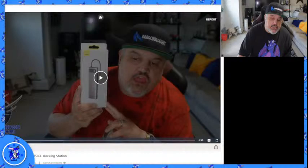I did test that. Three USB 3.0s, one micro SD card reader, an SD card reader, one LAN port, and a 100-watt power charger, guys. So it does have the 100-watt port for it to charge your devices also. Also has one 3.5 millimeter auxiliary port. That works great, guys. A lot of stuff in this, guys. It does have the 5 gigabit port, so you have the 5 gigs of transfer for the USB 3. You also have the 1 gig transfer on the RJ45.